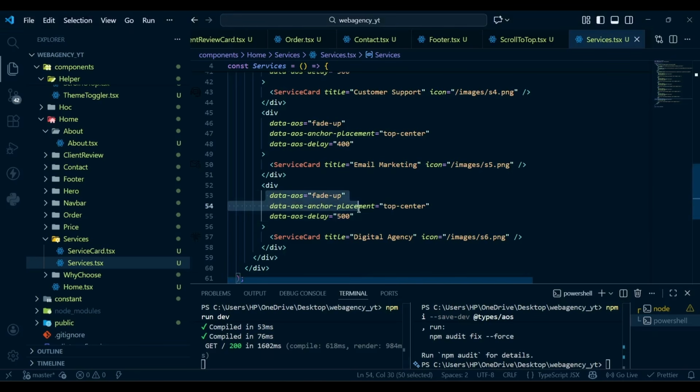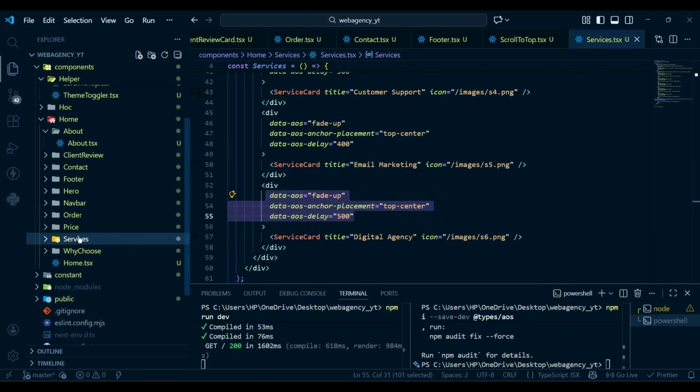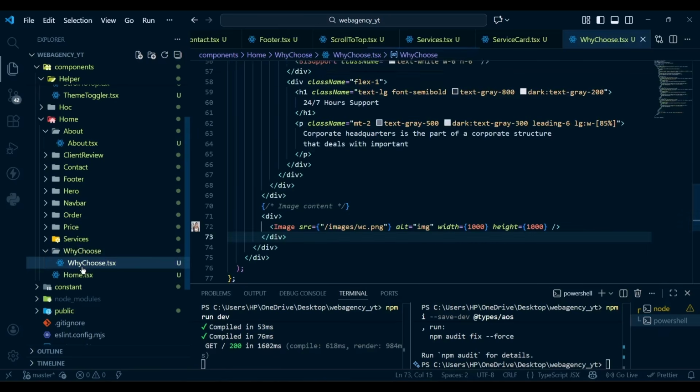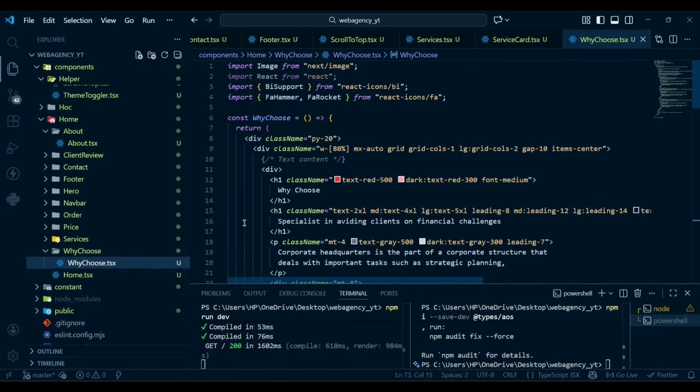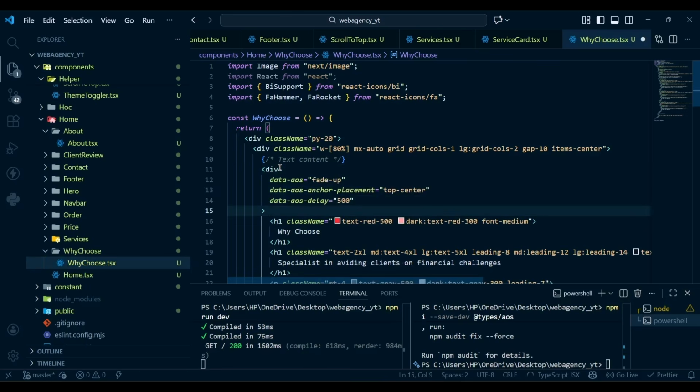So I'm going to copy these three lines from here, and let's go to the why choose section, and here first we are going to add the animation to our text content. Here this one will be fade left, the anchor placement will be top-center, and the delay will be 0 for the first one.